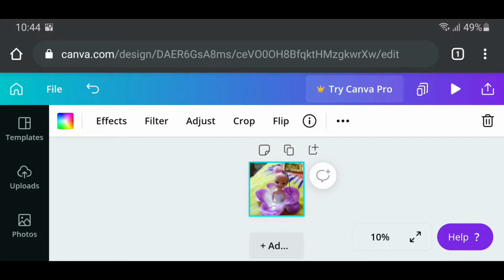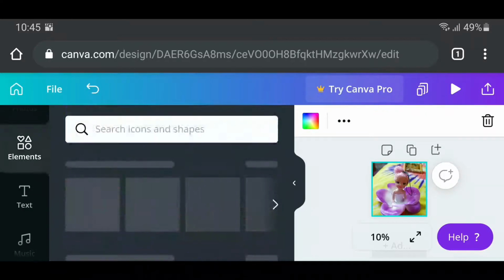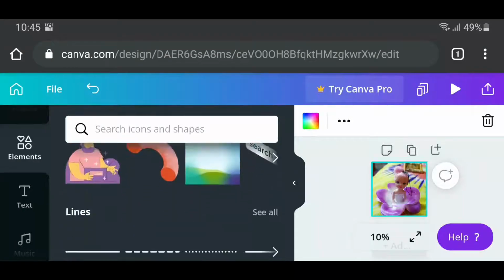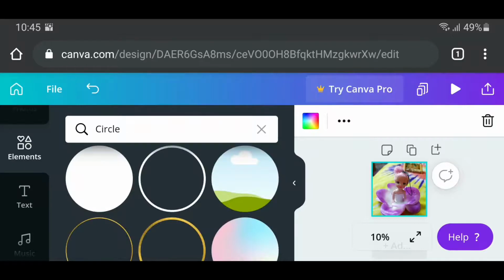Now you can add some elements if you like. For adding some elements, let's start by clicking over here at elements. One thing that you always choose is a circle for a profile photo, and I really like it as well. So let's search for a circle over here. We have searched for a circle, and now I'll be choosing this one because it is beautiful.